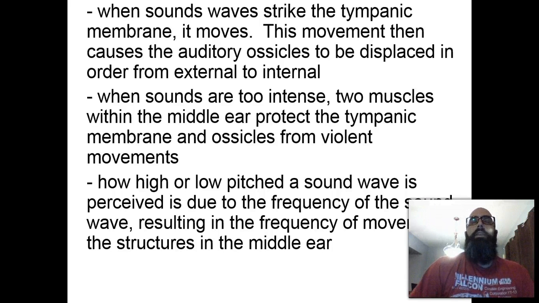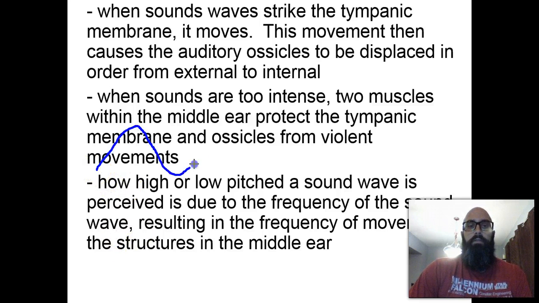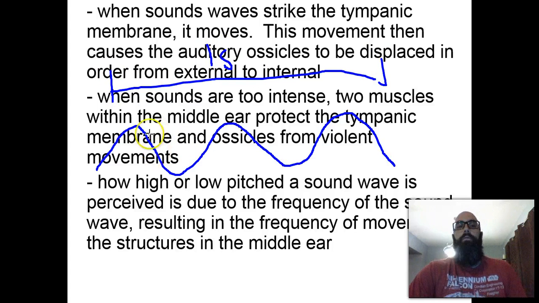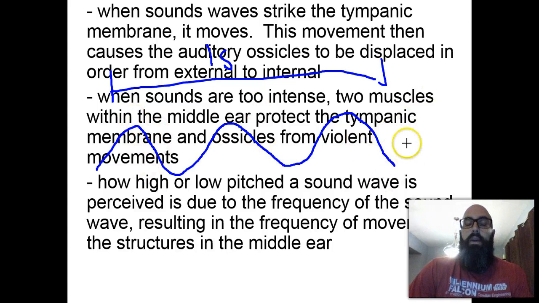So when a sound wave is funneled by the external ear into the external auditory canal and striking the tympanic membrane, there's two ways we kind of interpret sound. How high or how low a sound is is based on the frequency of the sound wave. Frequency is how often a wave strikes a surface. So if I draw a wave that looks like this, and this represents as a time frame 1 second, what that means is the frequency of waves is there are 3 waves striking the tympanic membrane per second.